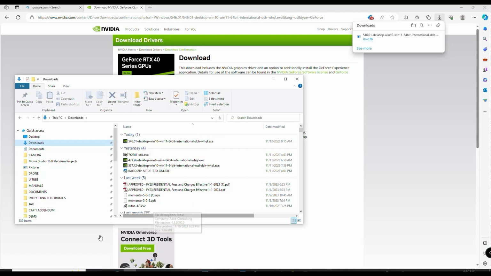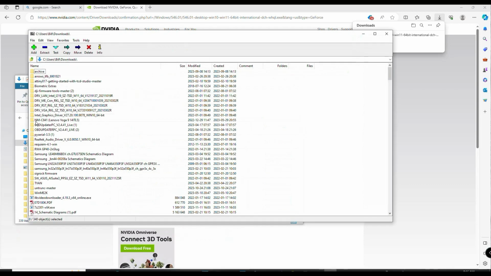So then what I want to do is go to WinZip or 7-zip, a file manager. They call it a file manager. They don't call it an extraction or anything like that. They used to call it an extraction, you know, zip file, but they call it now a file manager because there's so many other functions that it does.